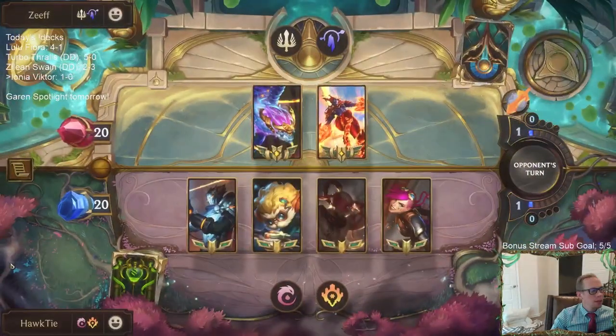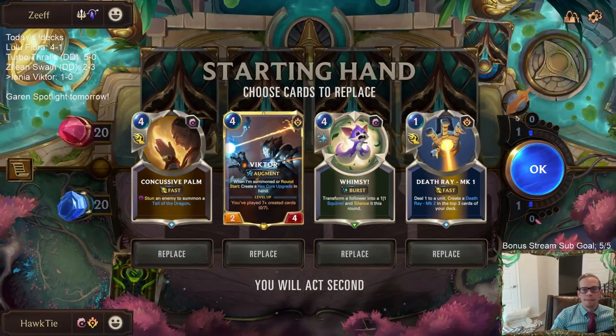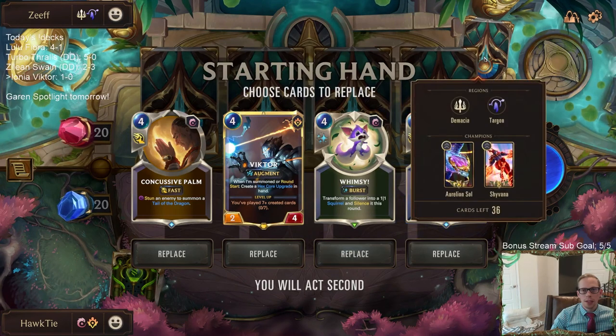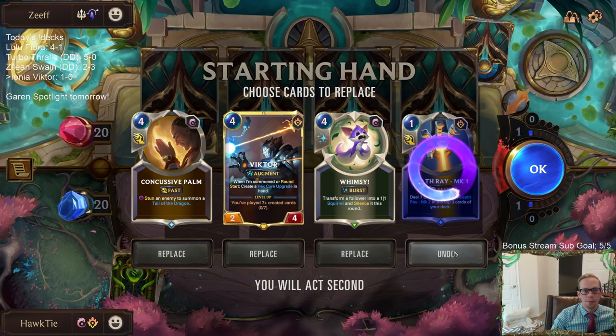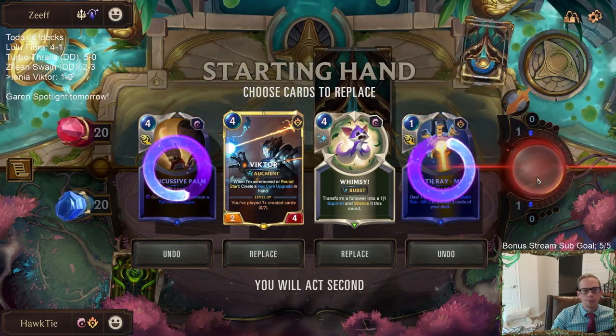Alright, we got Shyvana, Aurelion Sol. This could be a really good Whimsy matchup, they have some good options for Whimsy. Now, they're not really a great Death Ray matchup with not playing Zoe. They have just a bunch of 3-2s. Like, I want MK2 and MK3. I'm going to mulligan that, mulligan this. I'm going to actually keep Whimsy.